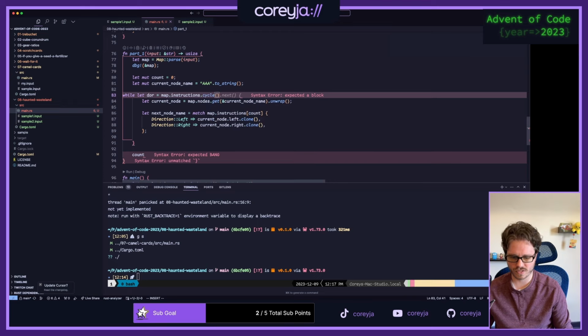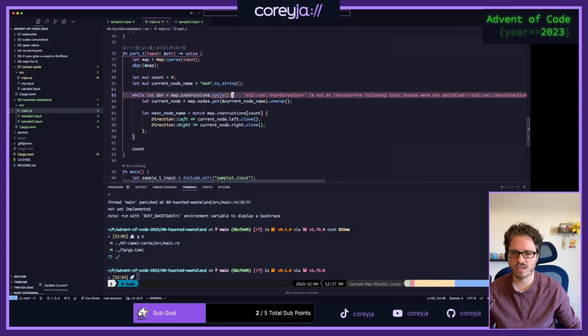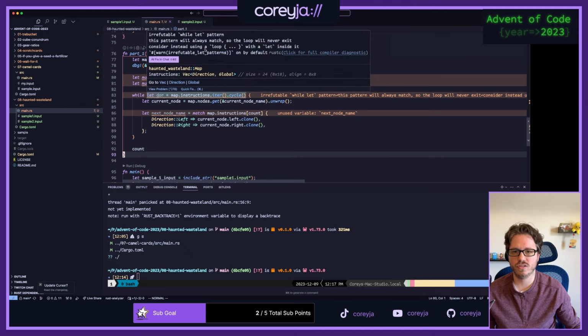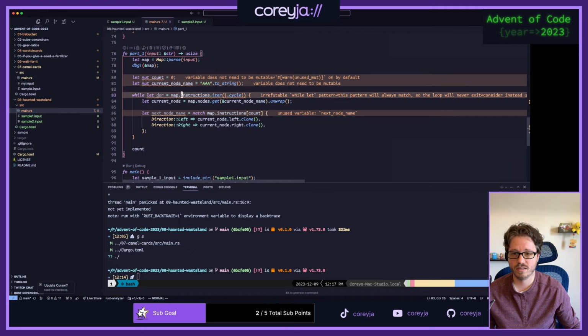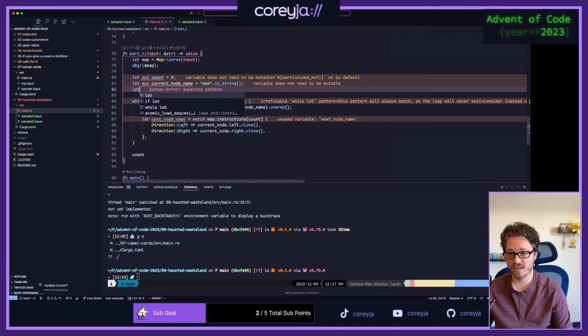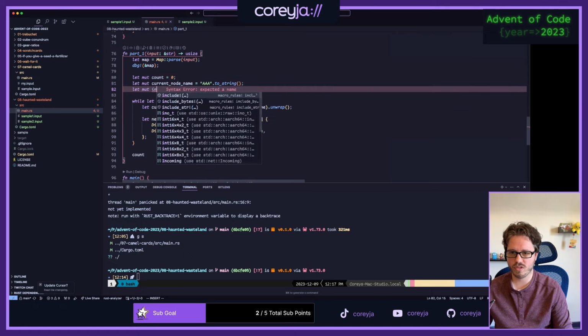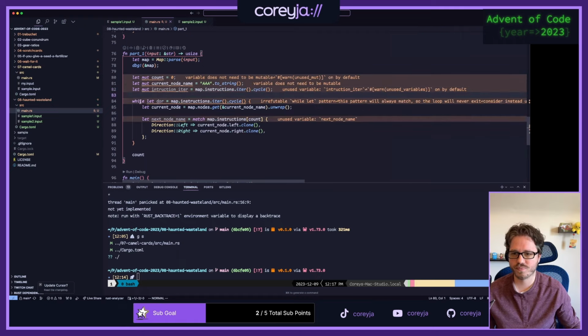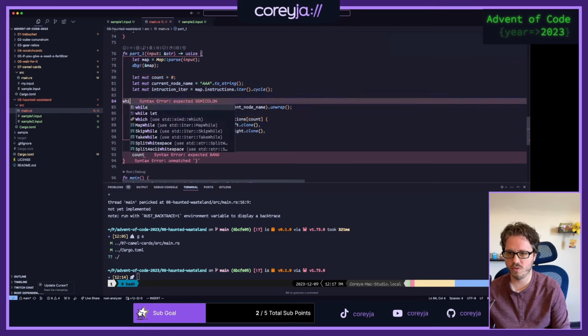Uh-oh, I really thought there was a cycle method. We'll have to mess with this in a second. Oh, there probably is a cycle method on iterator. So make an iter out of it. Yeah, okay. So this loop will never exit. Consider using a loop instead with a let inside. Okay, but that means I have to do this, but that's fine. Let mutable instruction iter equals cycling it. Yep. So then I can just do, we'll go back to this one.